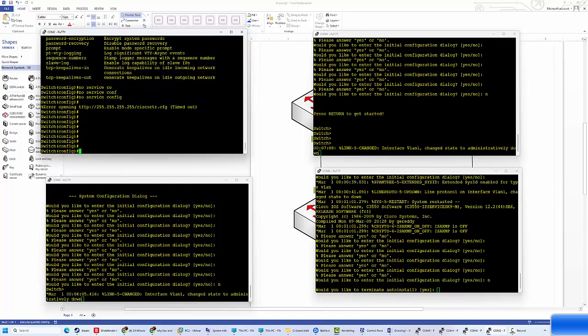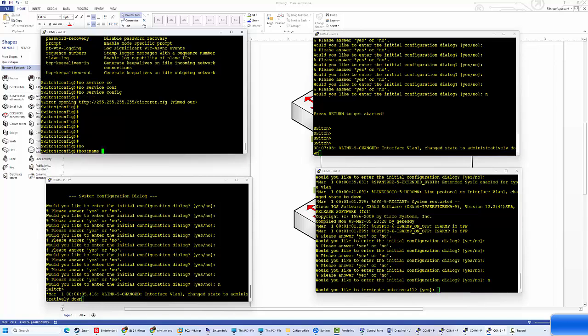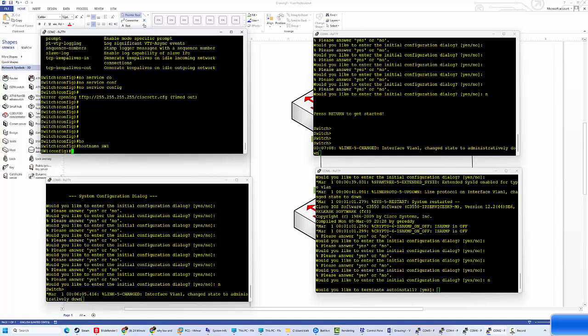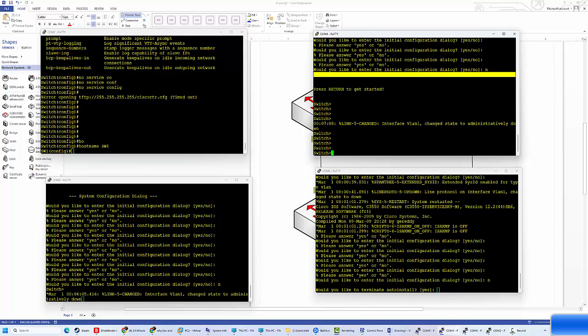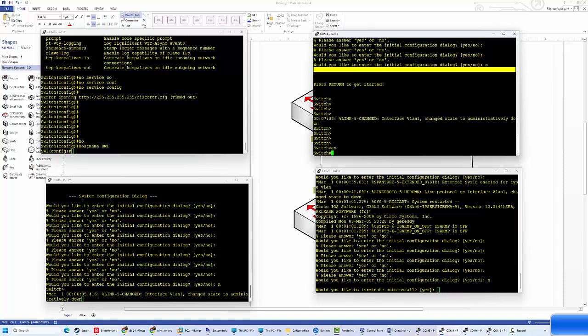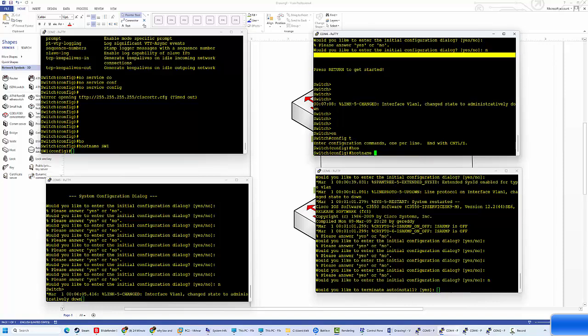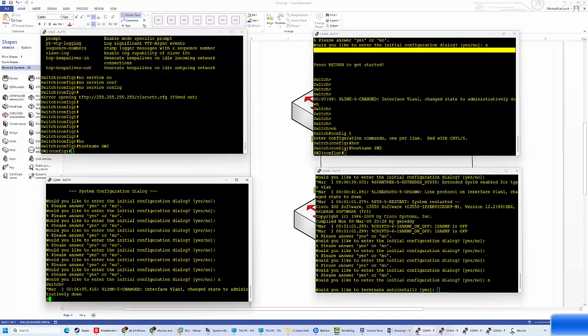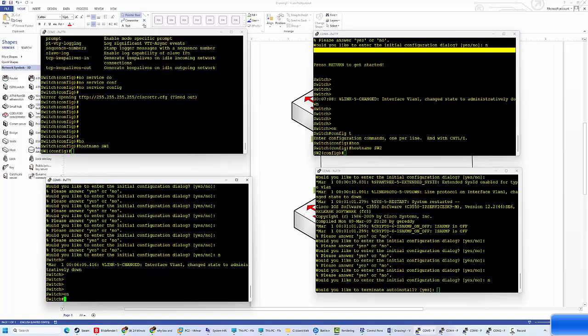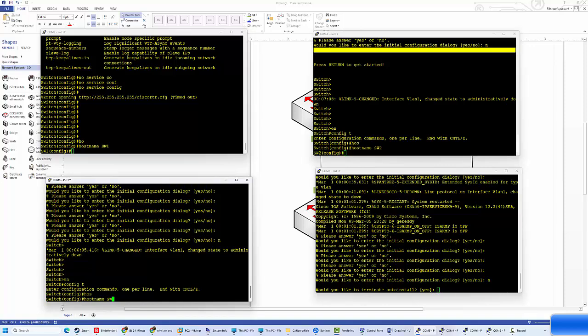So we're going to say hostname switch 1. Hostname switch 2. Hostname switch 3.